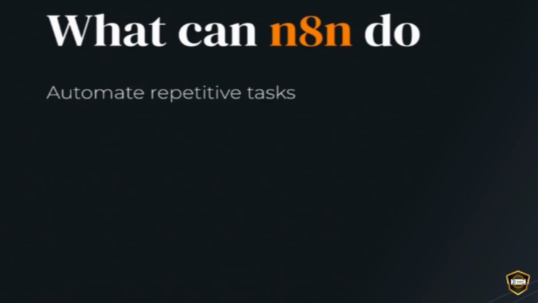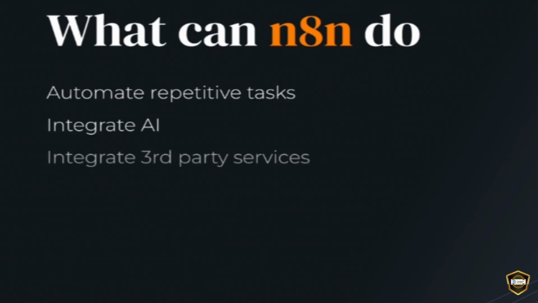So what can n8n do? Well, it can automate repetitive tasks. You can think of something like checking your emails, checking that you've received some important emails, and then replying to them. That can be automated by n8n, or getting data from some document on, let's say, Google Drive, and converting that data, understanding it, processing it in some way. That can be done by n8n. It can also integrate AI very easily. And in fact, most of our workflows that we're going to be building, not all, but most of them, are going to rely on AI to do some processing for us.